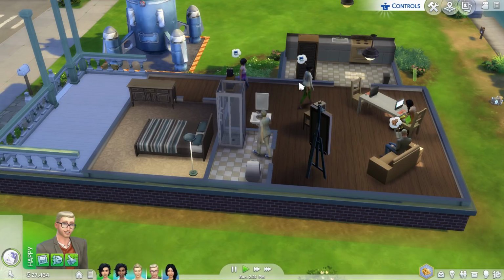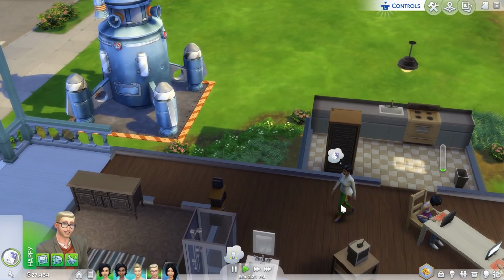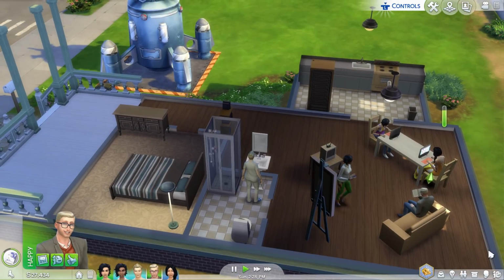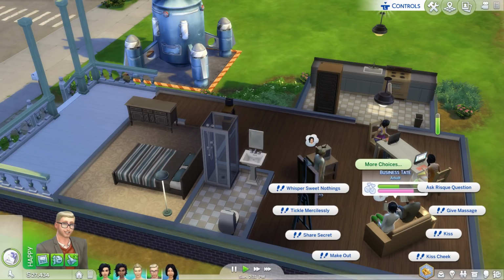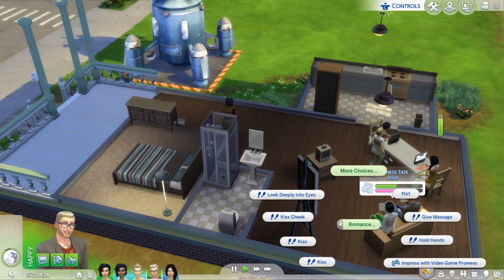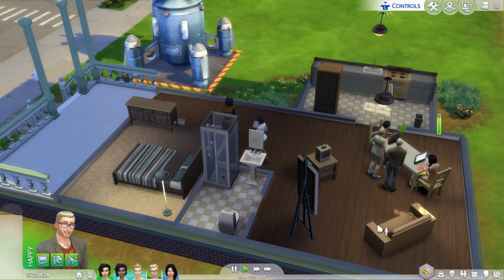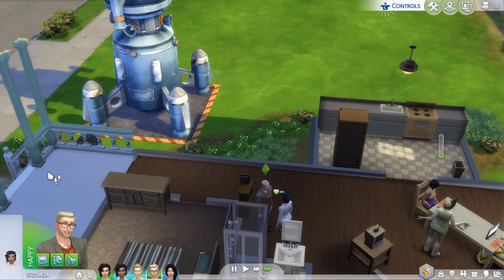Once the astronaut finishes the rocket, you want to click on him and then click on the business lady, his wife. If she stops moving, you can pause it, which will make it a lot easier. But you want to click on her and then go to more choices, go to romance, go to more choices, more choices, more choices, and you go to woohoo and rocket ship. You can also click on the rocket ship, I think, and it will come up with the same thing. But either way, you want to woohoo with her in the rocket.